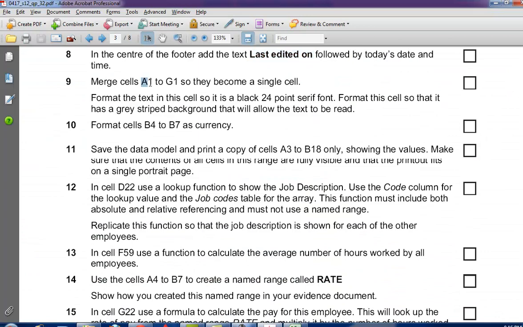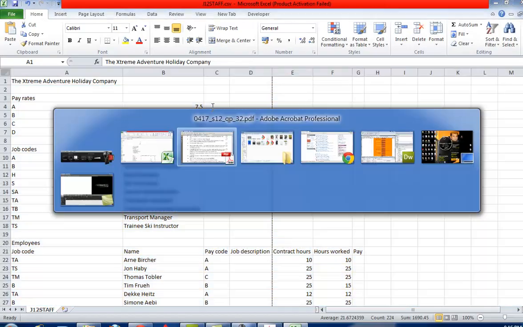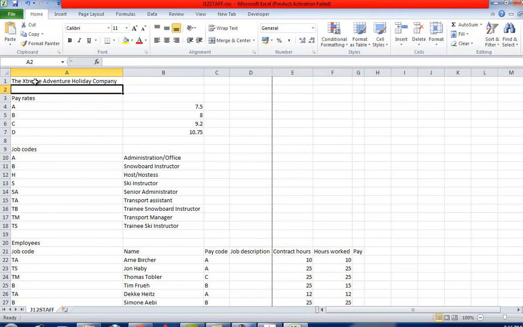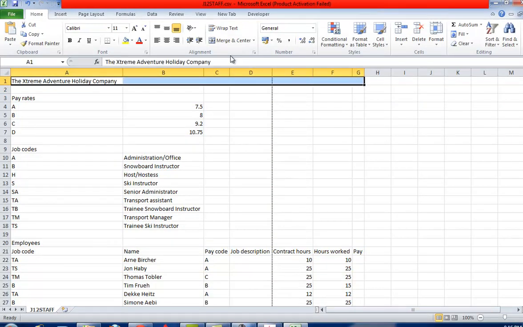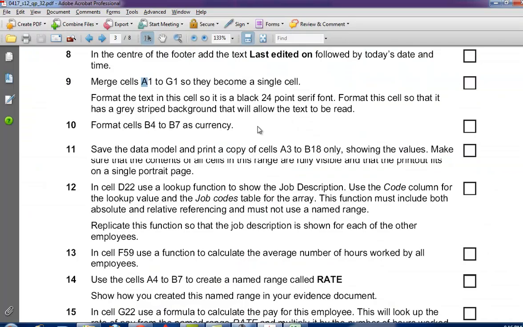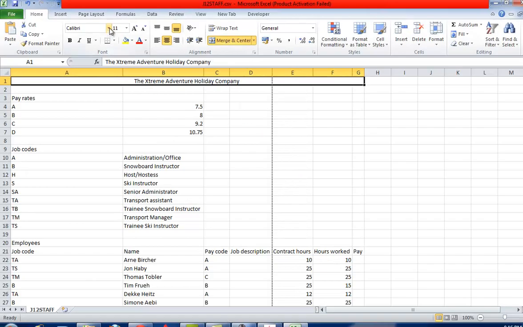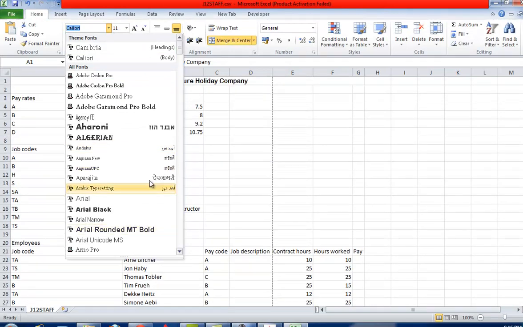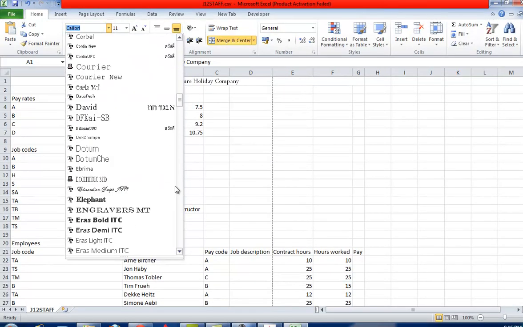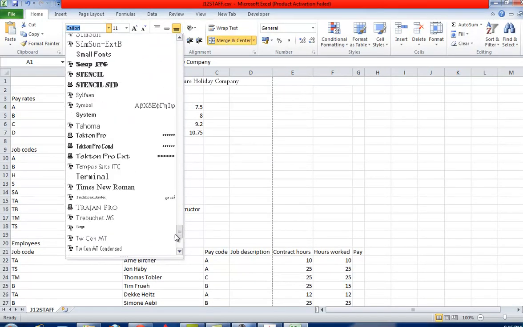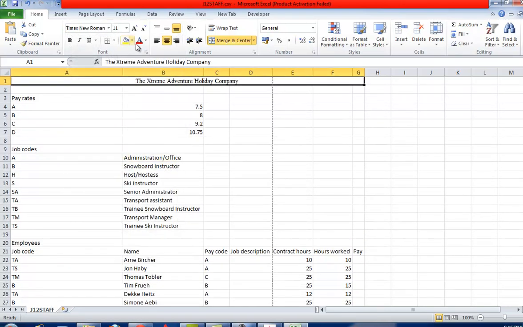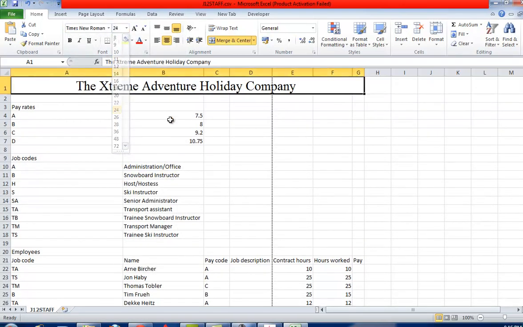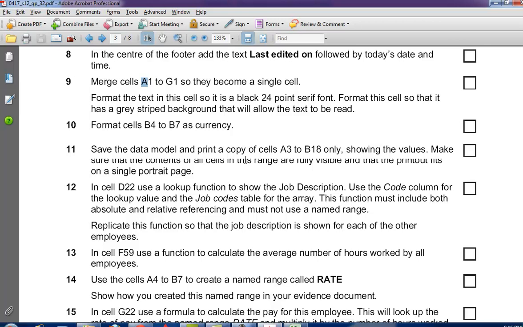Merge the cells A1 to G1 so they become a single cell. Format the text in the cell so that it is 24-point serif font. Format the cell so that it has a gray striped background that will allow the text to be read.